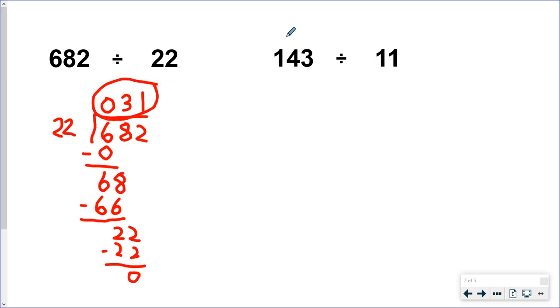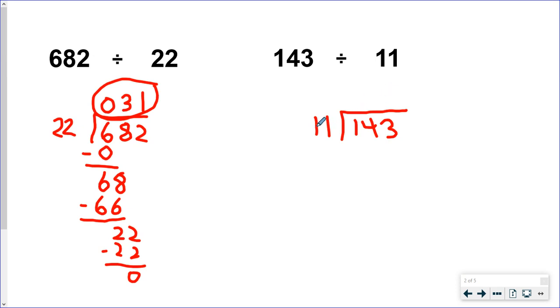Okay, so now over here, I have 143 divided by 11. You tell me. I'm going to draw the division box. You tell me which one of those numbers is going to go inside the box. Is it the 11? No, hopefully you said no. The number that goes in the box is this dividend, the first number, 143. So I'm going to go ahead and put 143 inside the box, and I'm going to put 11 outside the box. Again, there's 1, 2, 3 digits in my box. That means there should be 3 digits up here in my answer.